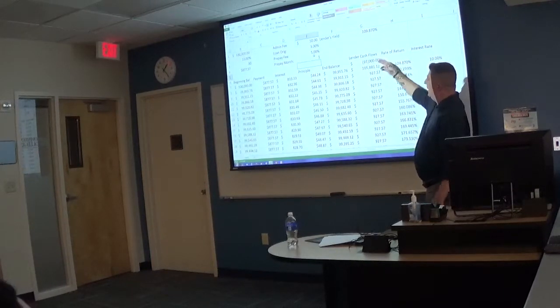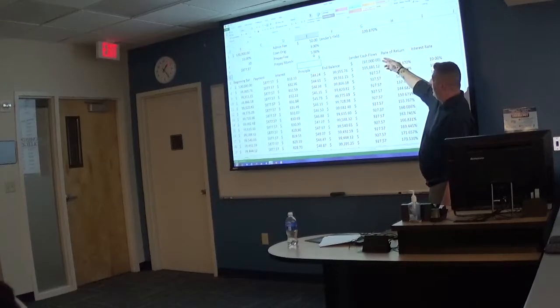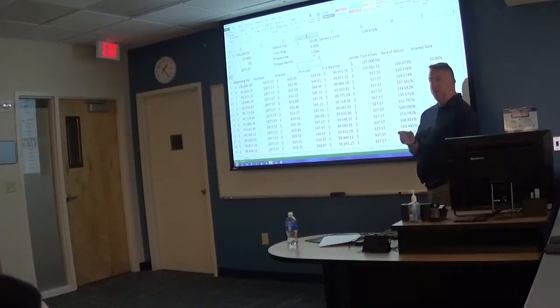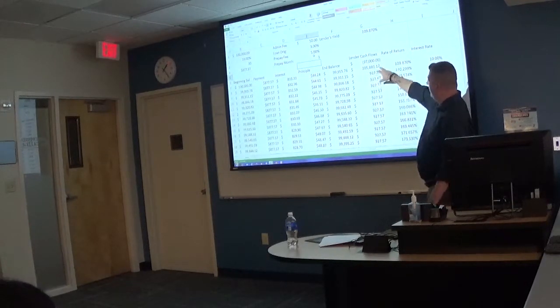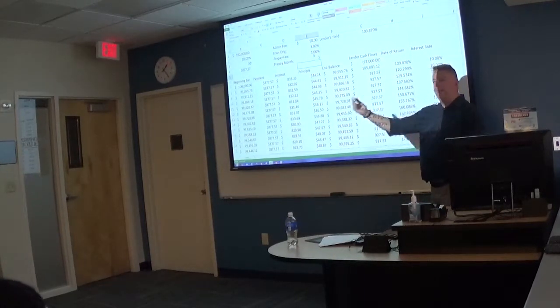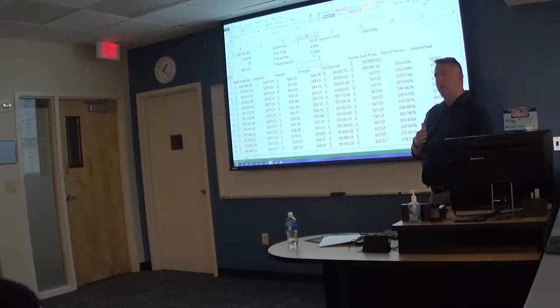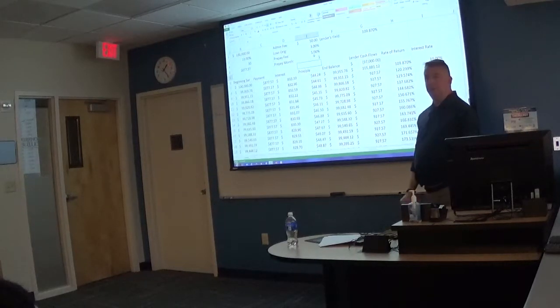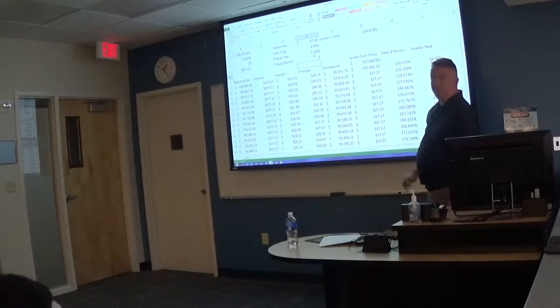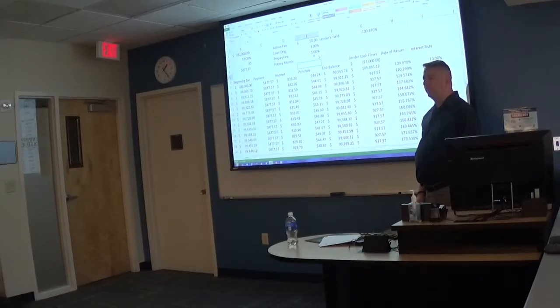Technically, the lender is writing a check for $97,000 at the beginning of the month. 30 days later, they're getting a check back for $105,000. If you amortize that over the course of the year, that equates to about 109% rate of return. On a monthly basis, it's 1/12 of that. So if you divide it by 12, is that not making sense?